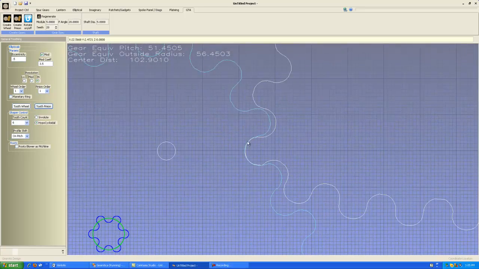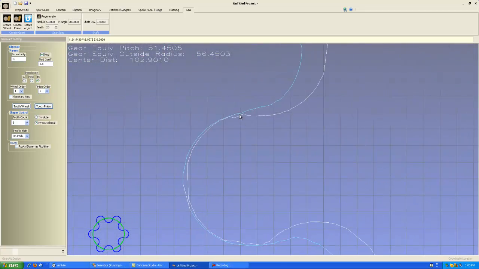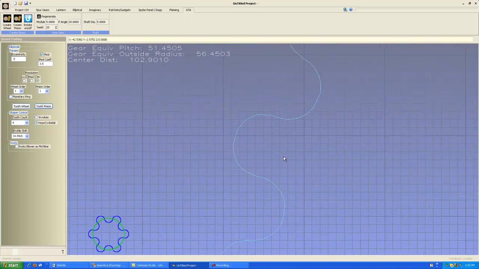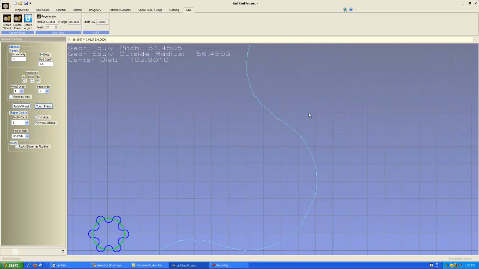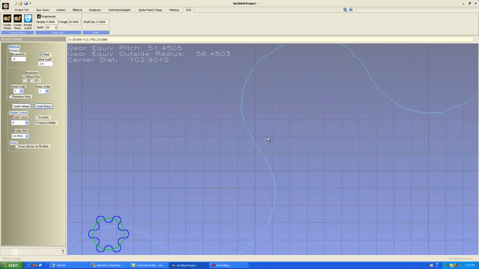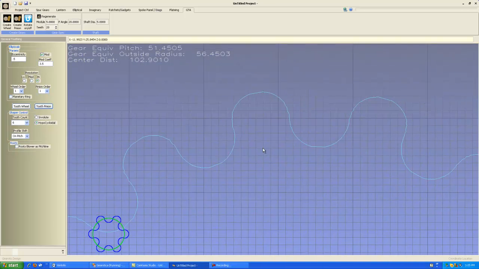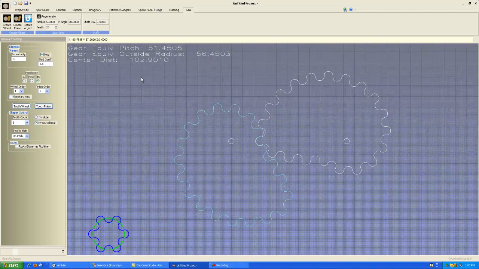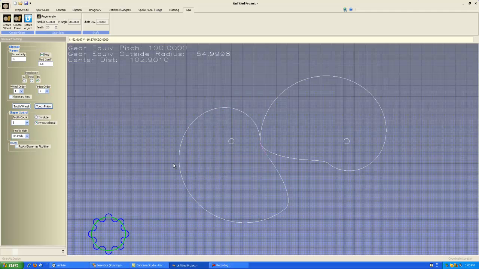Right where that divot is in the gear is what creates these odd shapes. As you get away from the divots and into clearer portions of the gear, you can see that the teeth get much cleaner as you go. A lot depends on the size of your gear and the number of teeth in terms of the quality that you're going to get on that particular gear. Also, the number of teeth in your shaper can be very important.